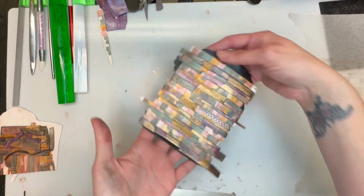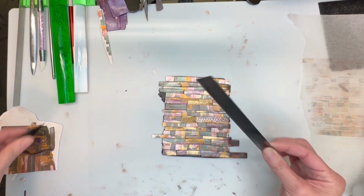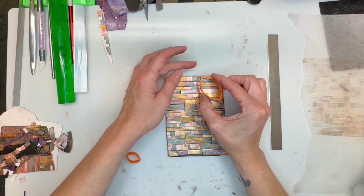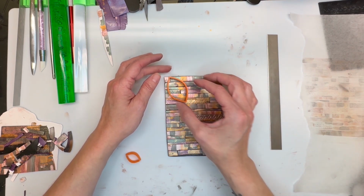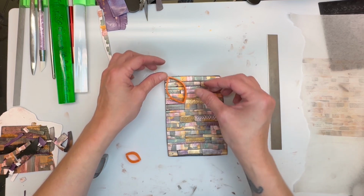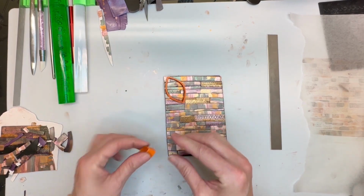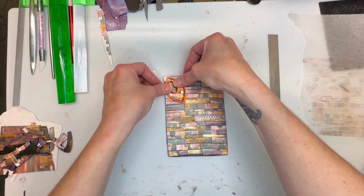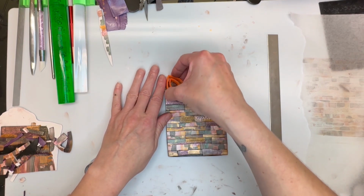Look how neat that looks. So let's just clean this up. Okay, so I am going to do a few in each one of my cutters. I'm going to go on a slight angle here. So I'm going to press down, and then I will take my smaller cutter and press down on that one, and then carefully lift.